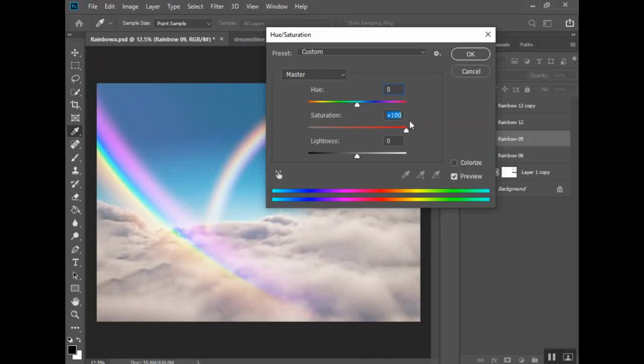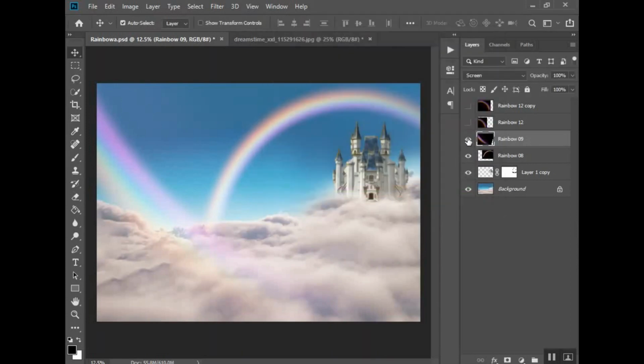There we go. Now we're talking. If you get too crazy, you'll see it really messes with the gradient. But I think raising it up some is good.